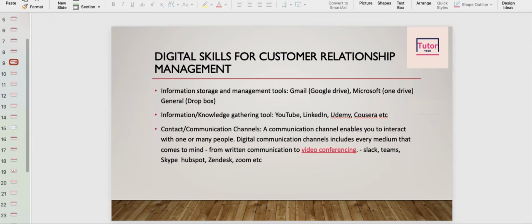CRM helps to streamline sales, marketing efforts, customer services, accounting, and management for growing companies. So one thing we should know is that companies use CRM for several reasons, but the overall goal is actually to improve customer experience and to increase sales, right? So CRM tools are important in every business. That is why as a remote worker you need to learn how to use these tools.